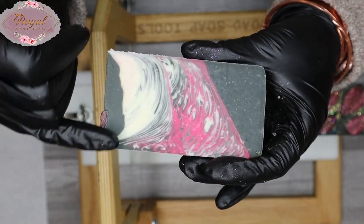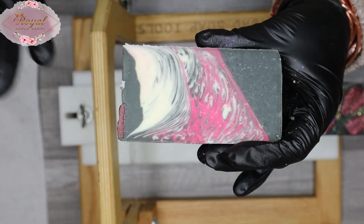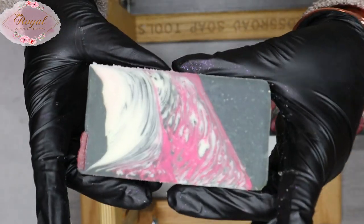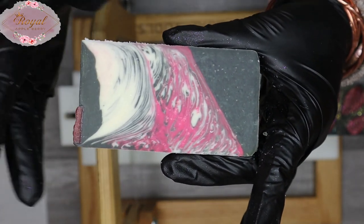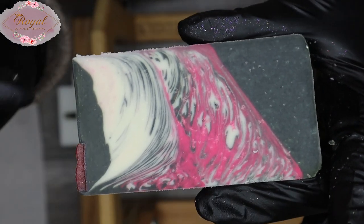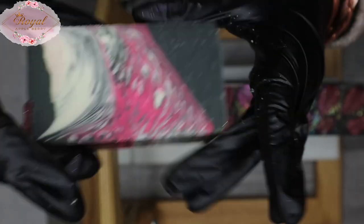Now I will say this black chunk up here was really supposed to be more on a slant, but because it was such a loose trace, it decided it wanted to sink down, which is fine because like I said, I still do like it. This is cool. This is really cool, especially those up there. I love the way that looks.